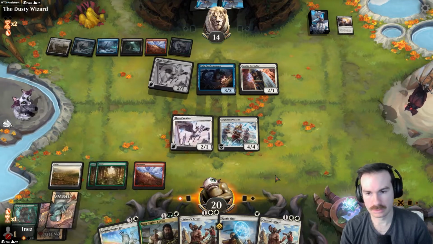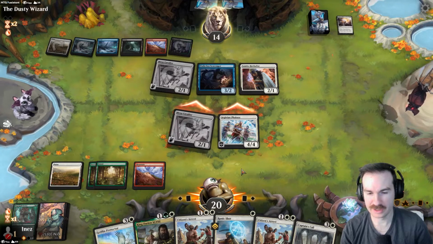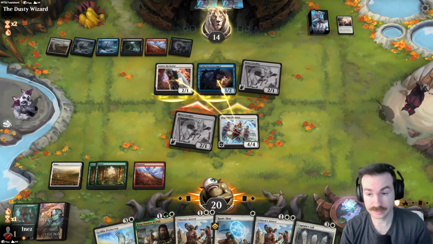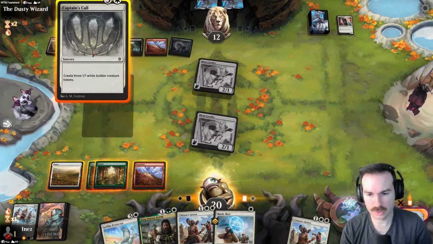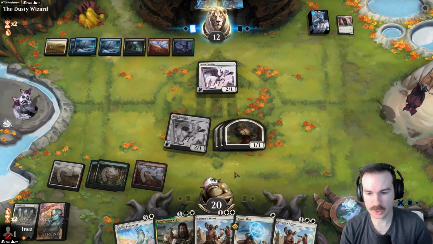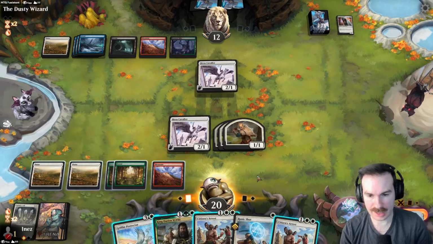Ooh. All right, we'll attack with both, and then we'll do the captain's call. Actually, this is that same dilemma where I could do Griffin Protector or captain's call. Think captain's call. Only one white mana and a boatload of white spells in hand, so gotta come up with a good plan for that. Oh, well. Ask and ye shall receive.